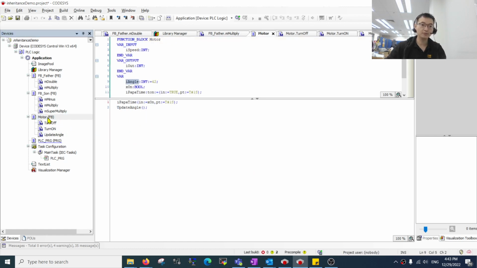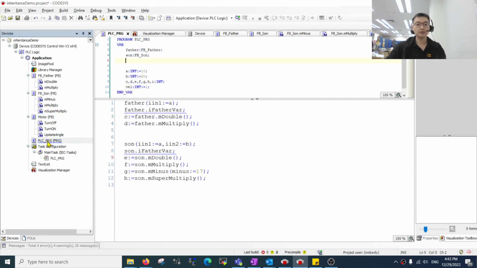These are very basic functions of a motor. So if I run the motor with a sample code, let me add it in.